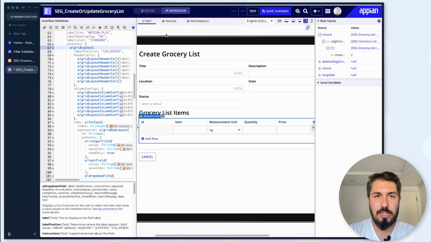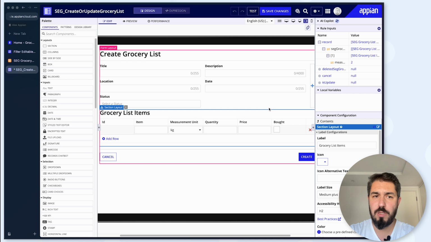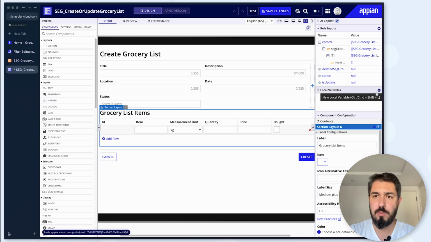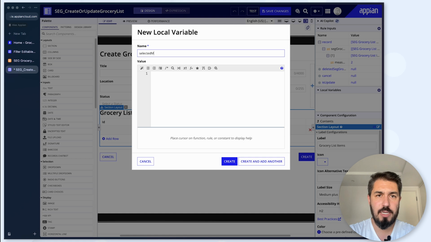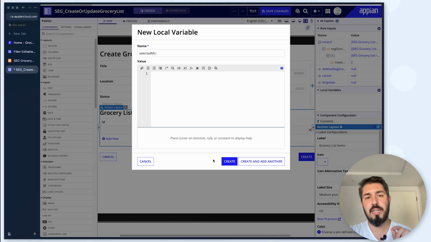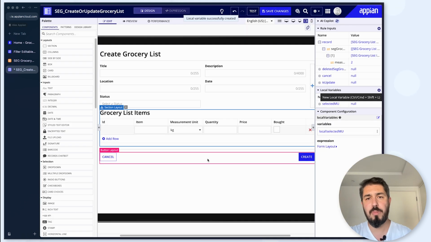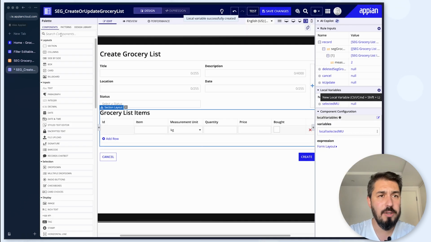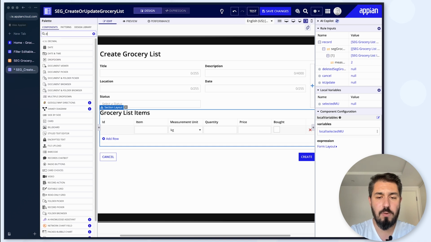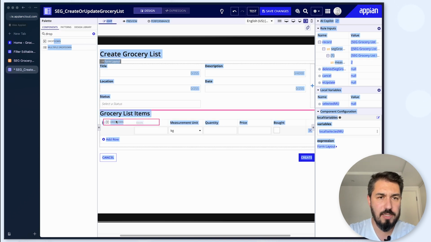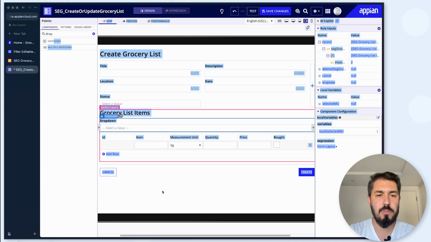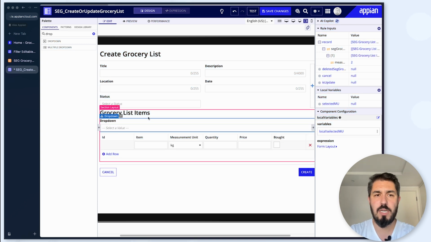So going back to design mode, we'll create a local variable, and I will call it selectedMU. And in this local variable, I will store the selected value from my dropdown or from my filter. And to apply the filter, I will also add a dropdown in, and I will put this above my grocery list item. There we go.